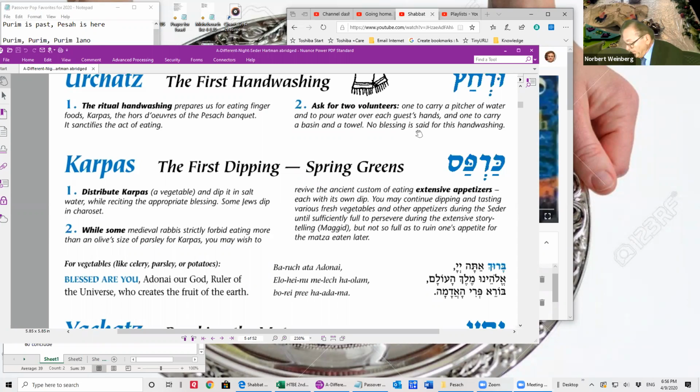So here's an opportunity. I don't know if any of you have eaten yet or not, but you have an opportunity to have a little nibble, and we take some kind of herb. Usually, modern customs take parsley. Other Jewish communities would take radishes or other vegetables, any vegetable actually. And you take it and you dip it into the salt water. And I have some salt water. This salt water is actually red, like the Nile River after the first plague. The reason is because I use Himalayan salt, and it's a red salt.